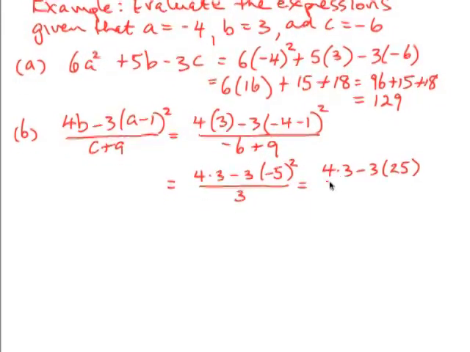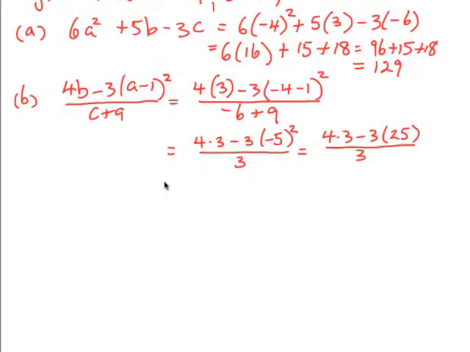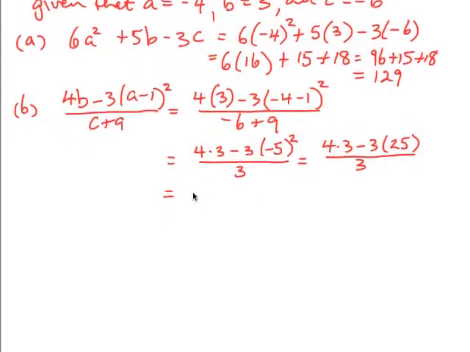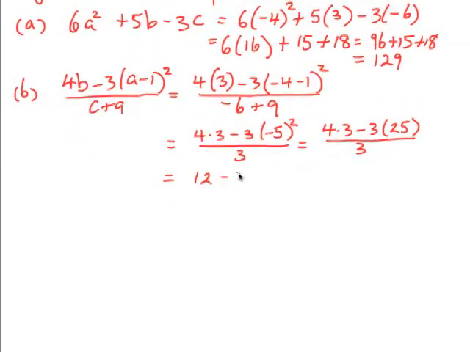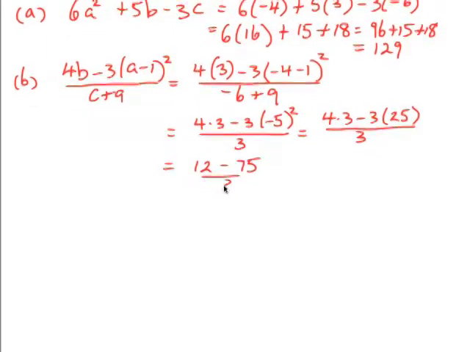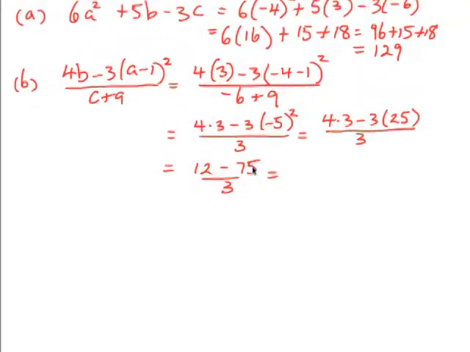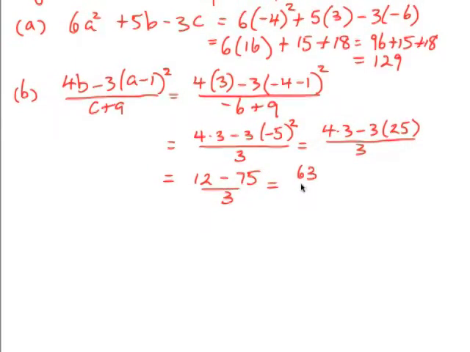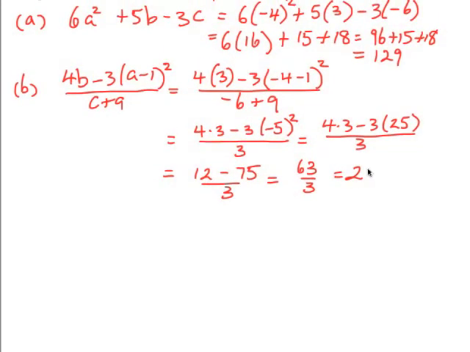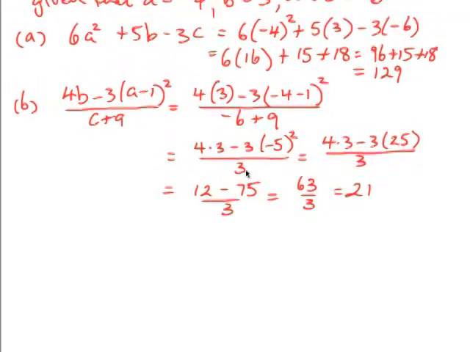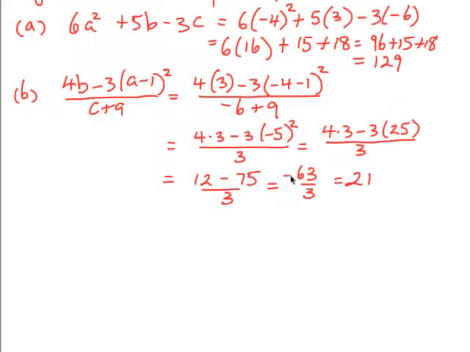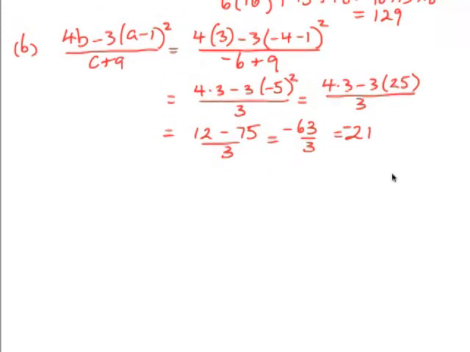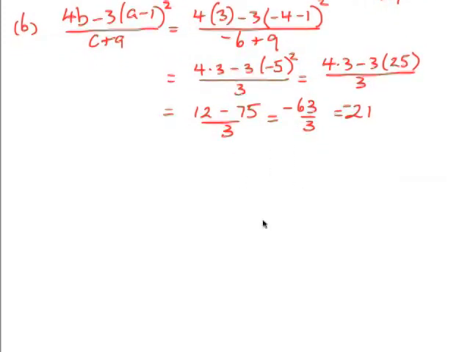So this becomes, okay, do the powers next. -5 squared is 25 over 3. And this becomes, now this is really 3 times 25, so I can do products next. Okay, and when we subtract 12 off of here, what do we get? We get 63 divided by 3, and this comes to be 21. And of course, it's a -3, so it's going to be a -21. Okay, right, so that's how we do those.